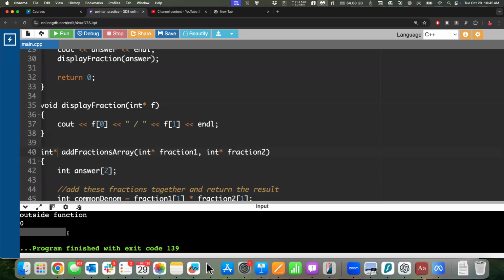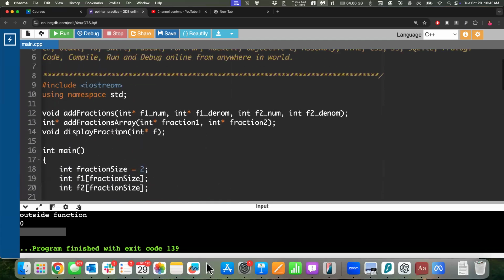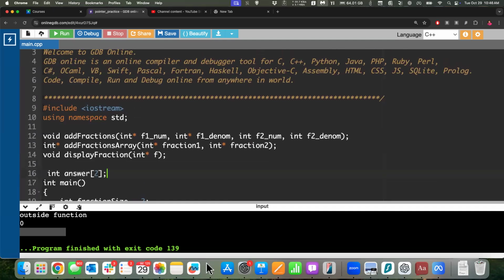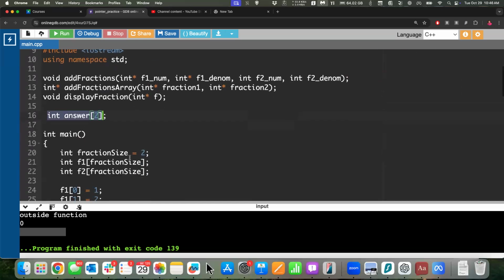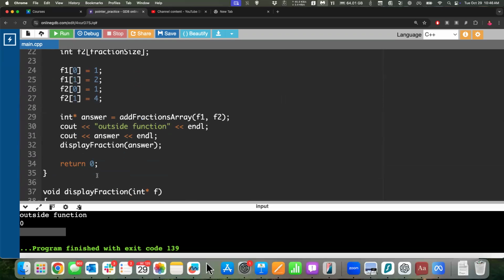So his suggestion was, well, rather than return that value that we know is going to die, couldn't we maybe move this guy up here to a global variable, make it available to the entire program? Now this guy's a variable for the entire program. He doesn't go away till the program dies. And we have access to it since we defined it here. Its scope is anywhere inside of this file. We have access to it in main, in display fraction, everywhere.